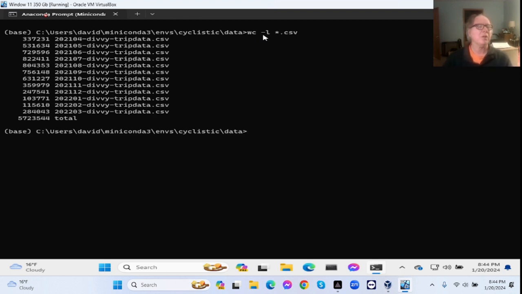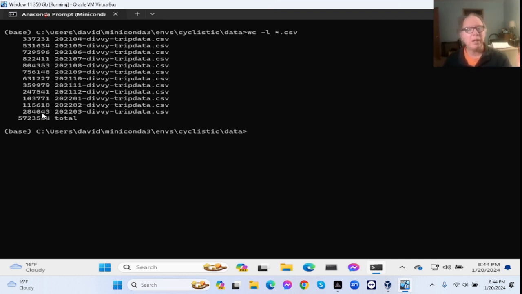Okay, so now we know the first magic number is this, and each one of these 12 files has a header row, but we only want to keep the header row for the first file up here, the April 21, 2021 file. That's the only one we want to keep.